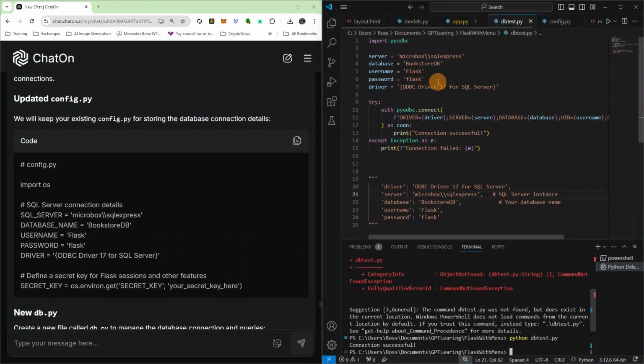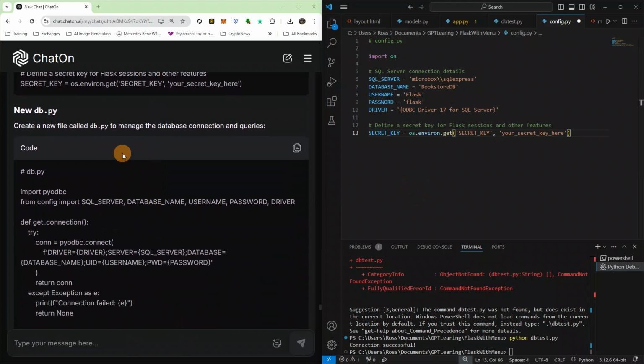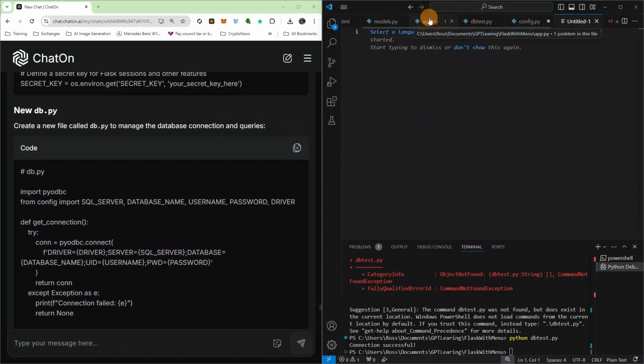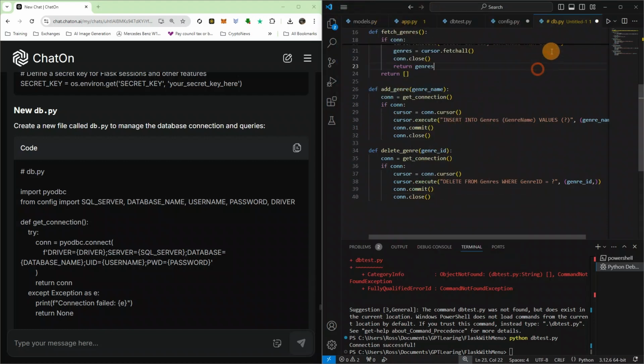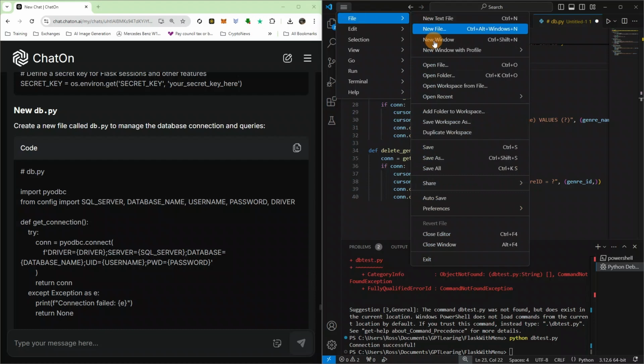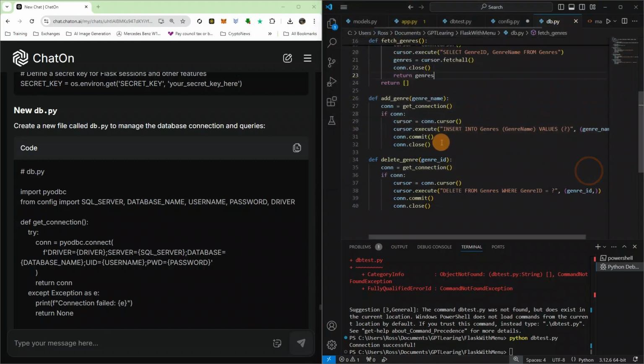Let's whack that in here. Put this over here a bit. So config.py, there. We wanted to say this, which I believe is exactly the same as what we had anyway. And a new one, db.py, so let's make that. All the DB files live in the same folder. We'll copy that and we'll make db.py. File, new text file, throw it in there, file, save as, and this is db.py. And it's in the right folder, okay, save that.